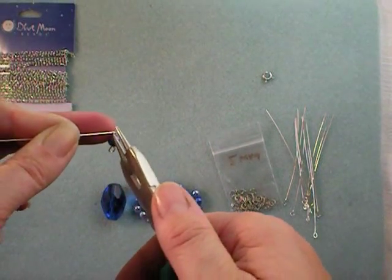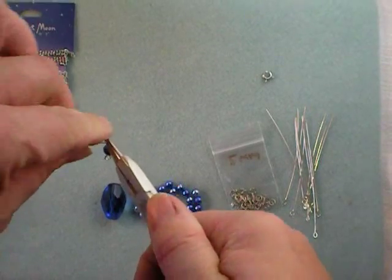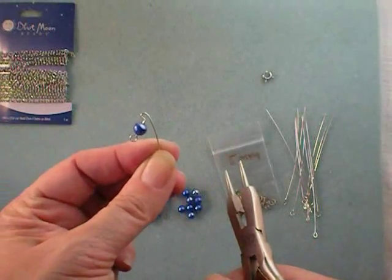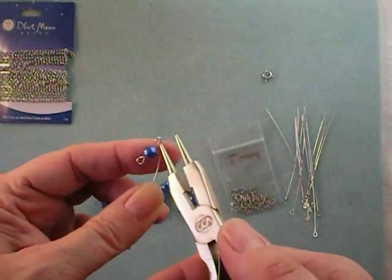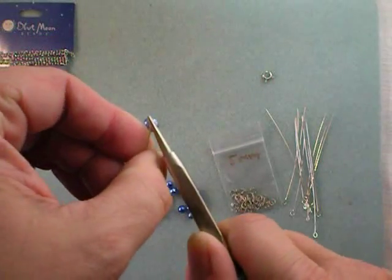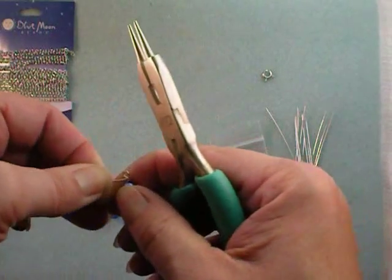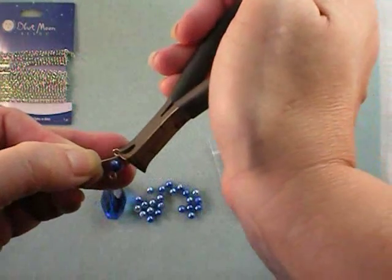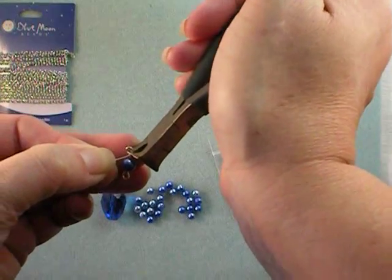Then use round nose pliers and shape that. And you'll only be able to go about this far. Reposition your round nose pliers and finish that loop. Use flush cut wire cutters to cut the wire right where it meets the first one.